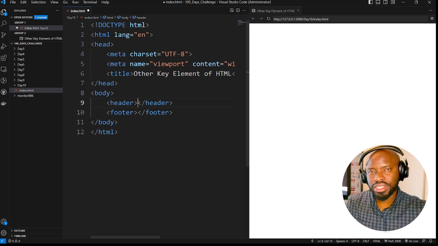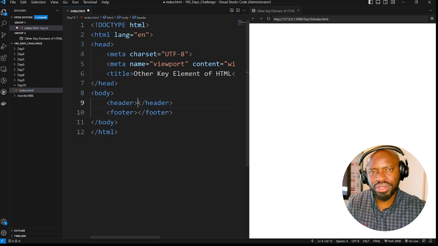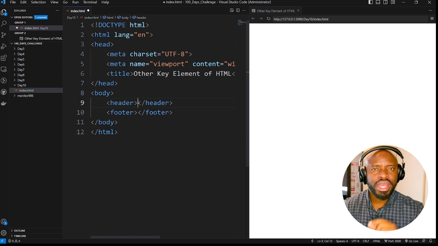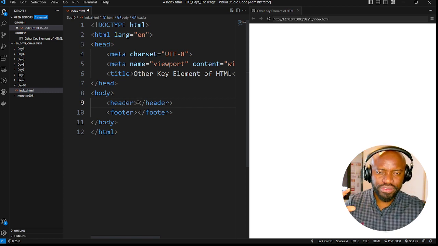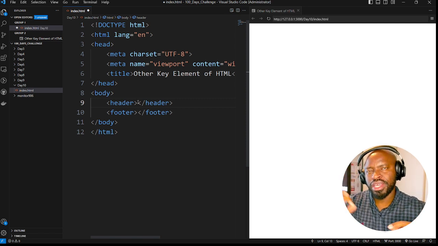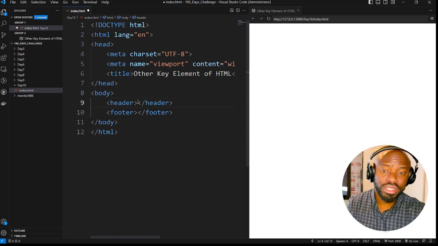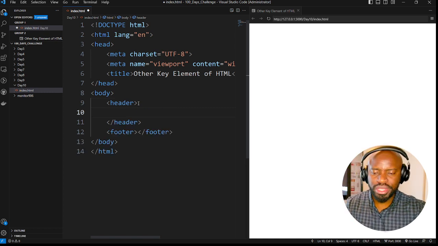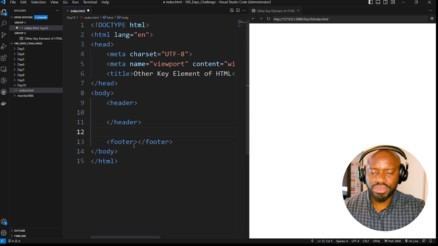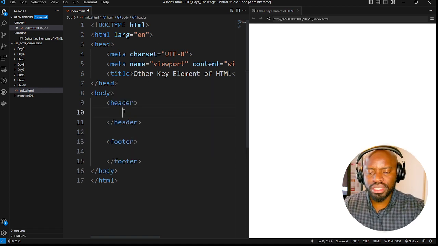Header is a section within the web page that holds navigation, the logo of the company or website, and also the name of the website. So at the top level, that's where you find the name, the logo, the links, and also a search space. So always remember this and follow the standard by putting your navigation in header.